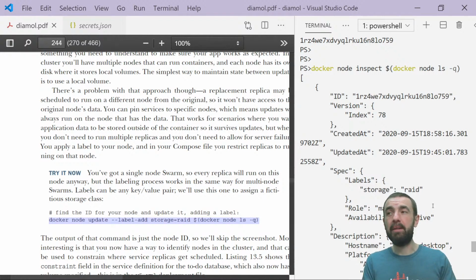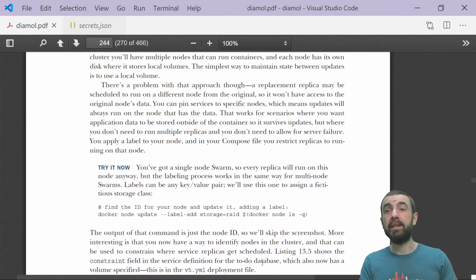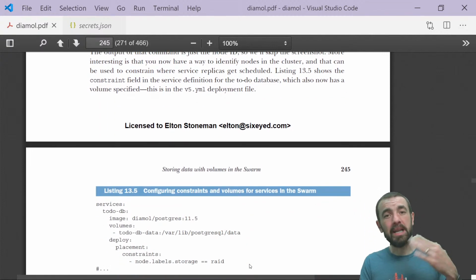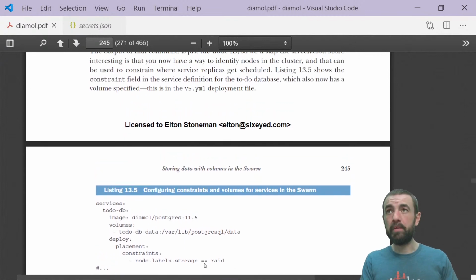I can use that in my application definitions to say I only want to run containers for this service on a node that has that label. And you'll use that in different ways. You can say, I only want these services to run on manager nodes because I know they're a highly available set, or I only want them to run on worker nodes and not manager nodes, so the managers can be left to do managing stuff. Any labels that you want to apply, you can use them in this way, and that comes in the deployment constraints in here.